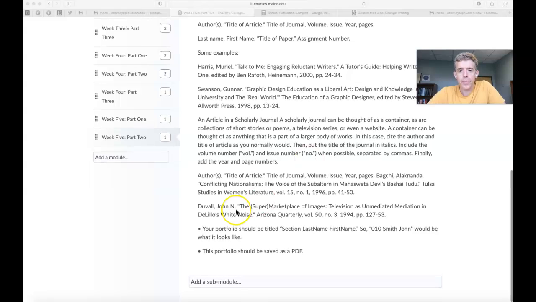Then you are going to take Portfolio Essay 1, Portfolio Essay 2, Critical Reflection, and the reference page, and copy all of those documents into one Word document. Then save it as a PDF, and that's crucial. Save it as a PDF. If it's not a PDF, I may not be able to look at it. We don't want to have any screw-ups.